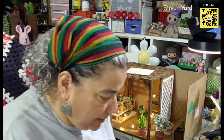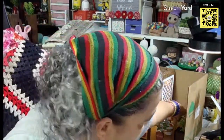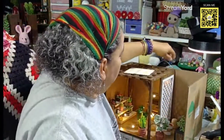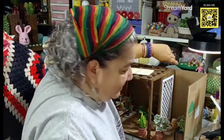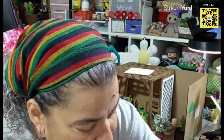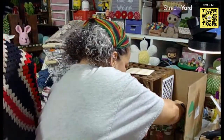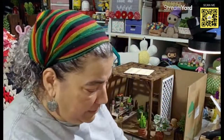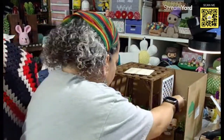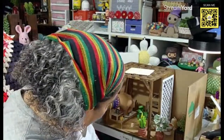Yay! So all this stuff goes back inside here because I'm using it as storage as well. The little jars go back in here, and I have my little froggies too. One of them might go onto the shelf.